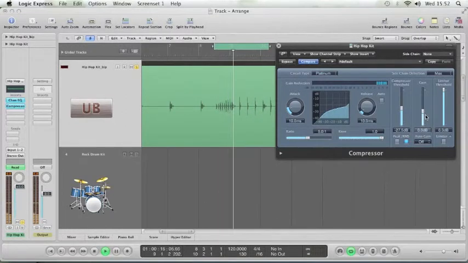So what we need to do to compensate for this is to increase the gain by 4 decibels. So we go up to 4, and that raises the volume of the overall mix by 4, which brings up the lower points of our dynamic range and decreases the highest points of the dynamic range.